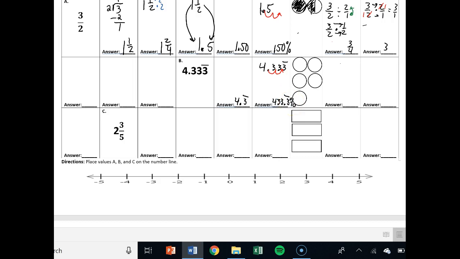All right. Now it might be a little bit trickier. So what I would do is I would jump over to my mixed number, and I'd say 4.333 repeated. Well, I know 4 is going to be my whole number, and hopefully I've memorized what 0.3333 repeated is, 1/3. So 4 and 1/3. For a fraction, it's easy to take 4 and 1/3 and change it to an improper fraction. So that gives you 13 over 3.